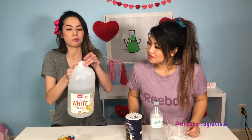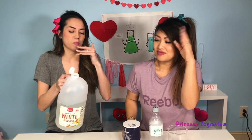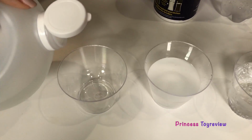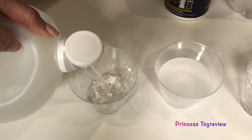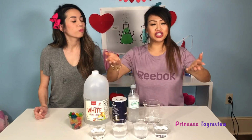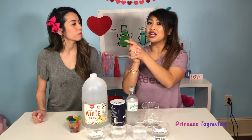Then next, we're gonna fill a cup with vinegar, but you may need to ask a parent for help because vinegar doesn't smell so good. Here we go. Let's pour some in our cup. I think that looks good. Now that we have our solution poured out, let's go ahead and add our gummy bears.